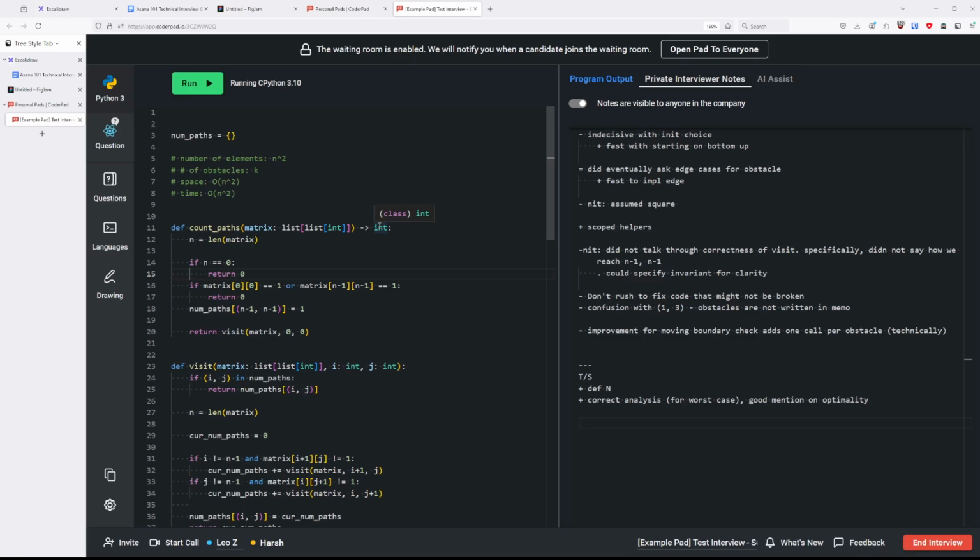Okay, let me have a moment to think again about it. Let's say if everything was an obstacle, apart from the beginning and the end. In that case, you wouldn't go anywhere. So there's definitely some involvement of obstacles. If I had to guess, it would probably be n square minus k.